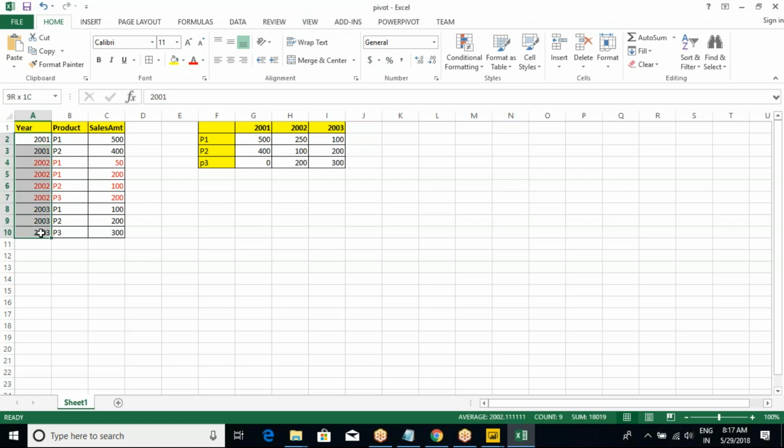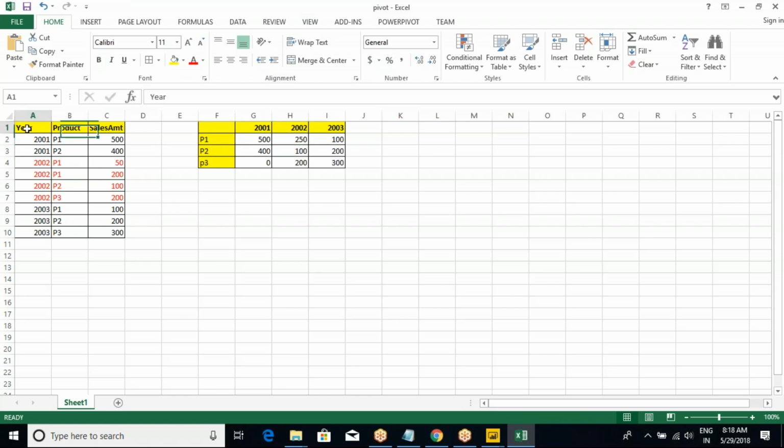This row data is becoming a column here. In 2001, because of product P1, what is the amount we got? 500. In the year 2002, because of P1, we need to sum these two, so we are showing 250.